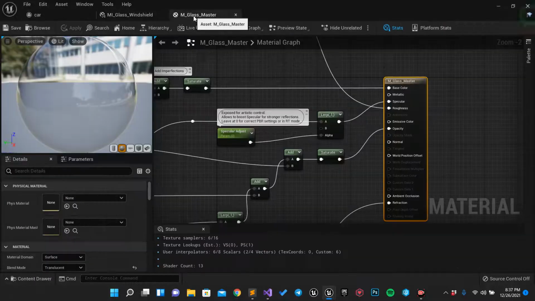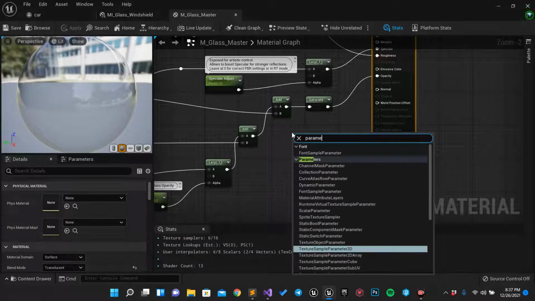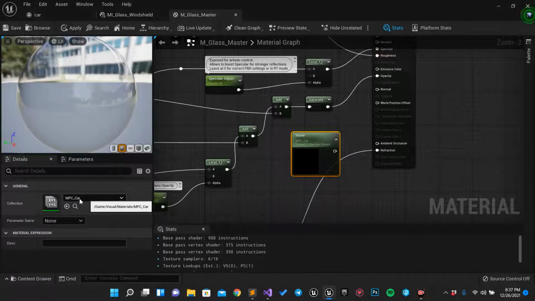Again, I will switch back to the master, right click, and add a collection parameter. We have to choose MPC underscore car, which we were using before. For the parameter name, we will go for front light emission.